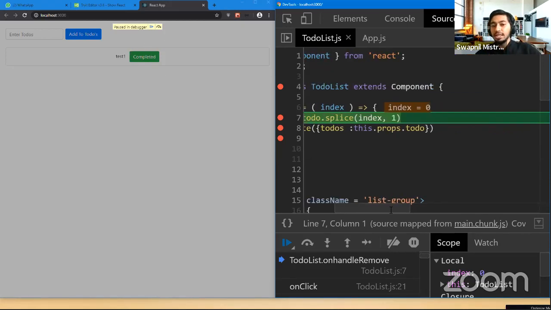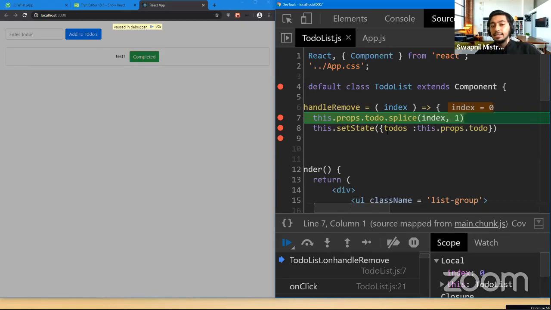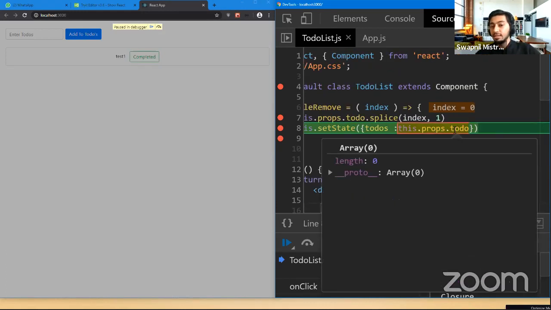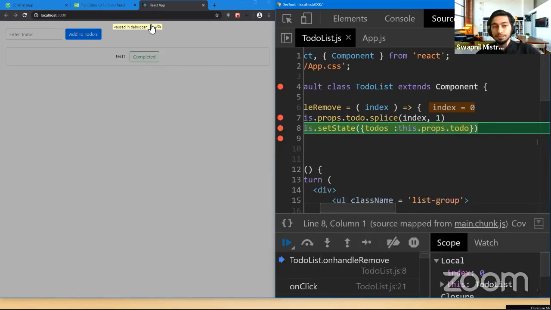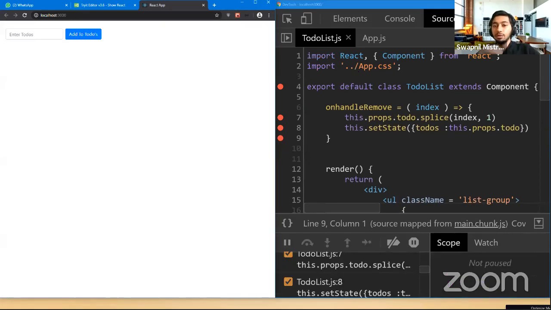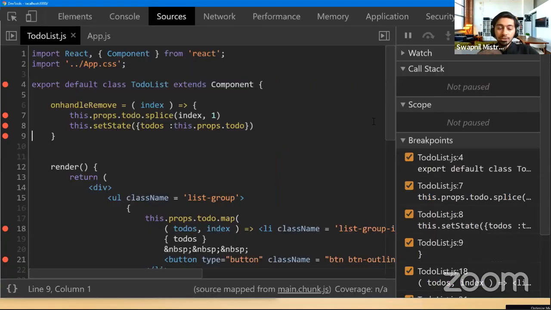What I need to do is just remove the value which was present at index 0 and re-update my to-do list. And inside this to-do we should be having this thing. Now you notice that the length of the to-do is 0. And this is how it really works over here.